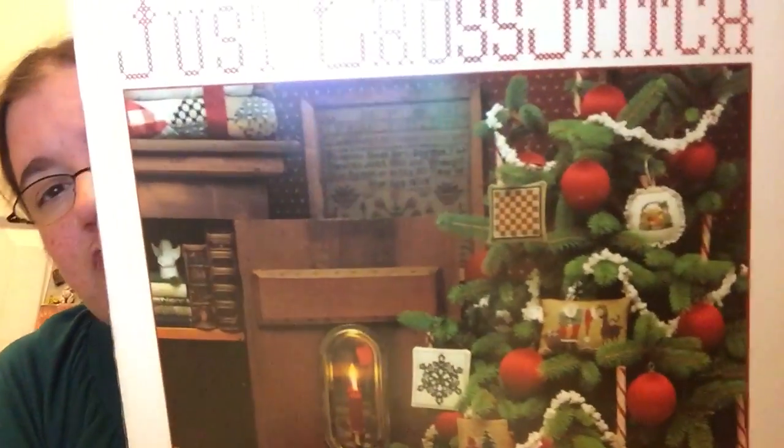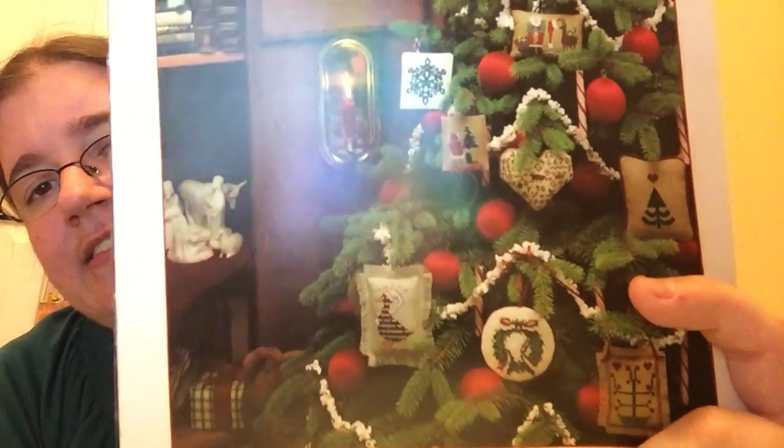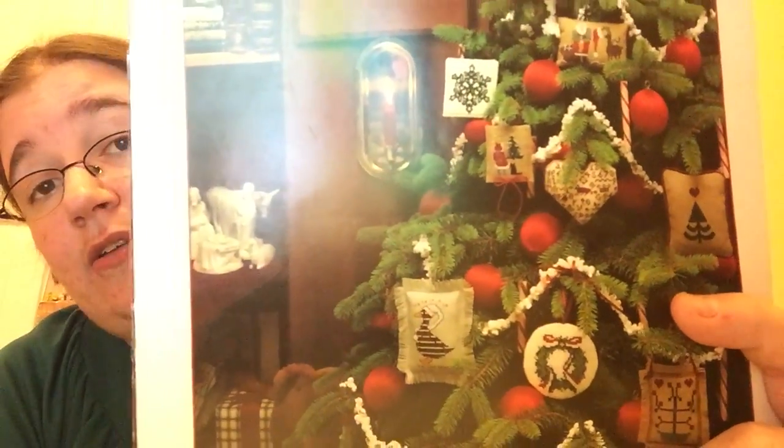All right, flip through. I have picked up the first flip through. This is just cross-stitch November, December 1988. So I will preface this by saying the pictures are kind of like this. I'm going to have to go in super close for you to see some of these. They're not necessarily as clear to see as the ornament issues are now. This is from when I was 8 years old. So, yeah, there's the cover, and I'm just going to flip through.